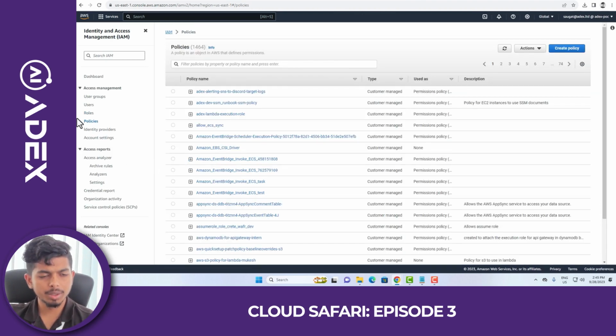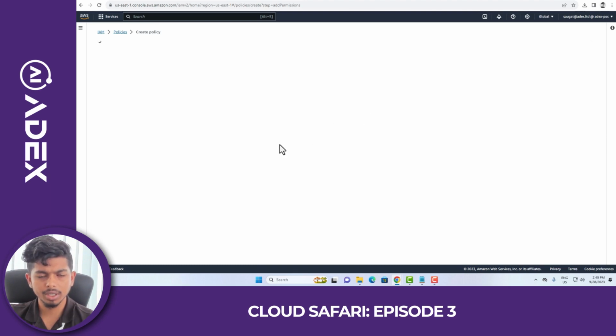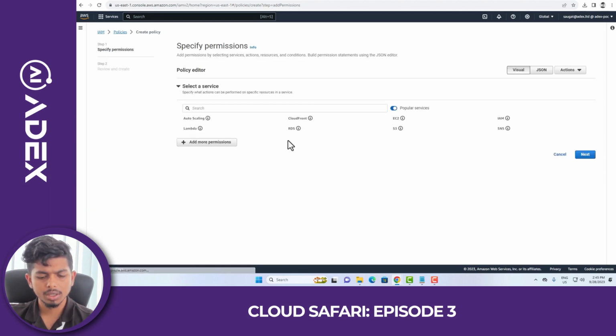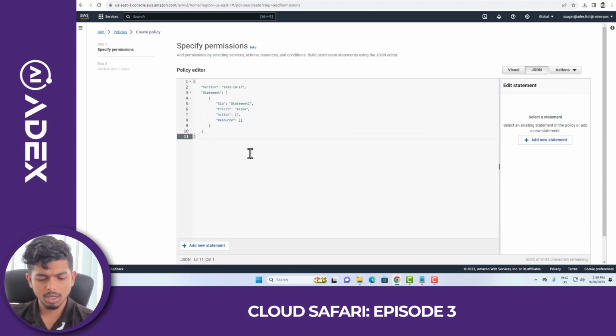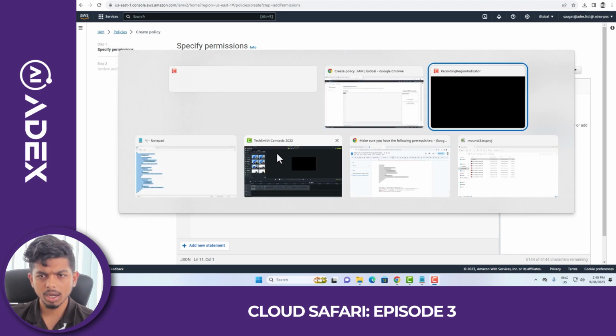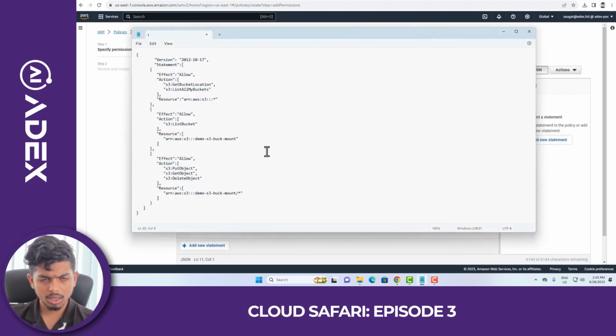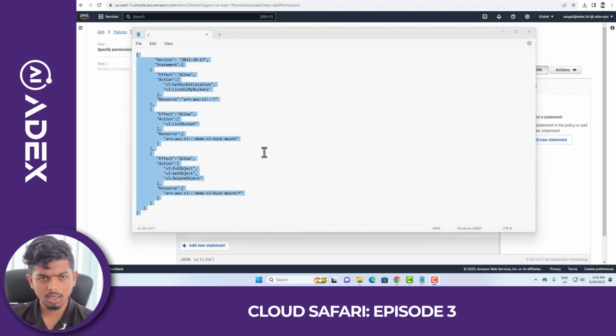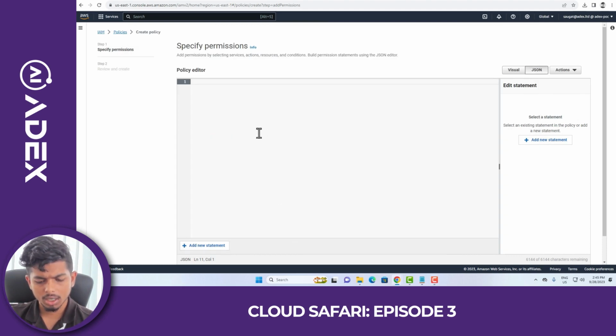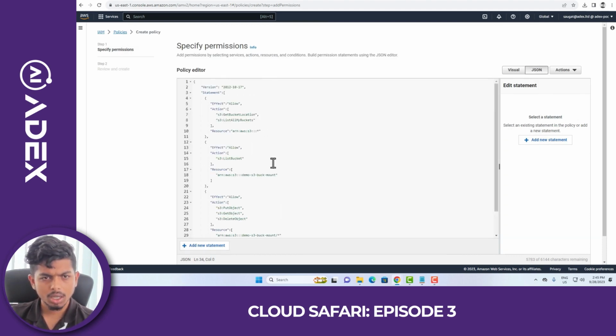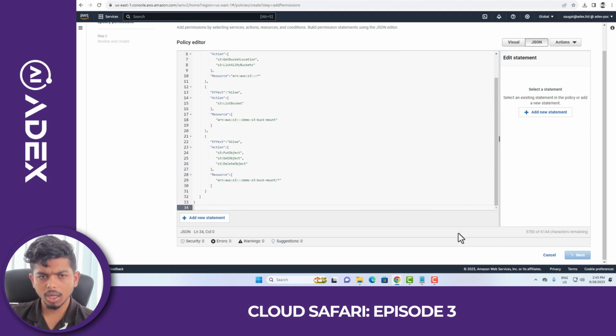And let's create the policy. Click on policy, click on create policy, click on JSON and remove the default one and add this one. Click next.